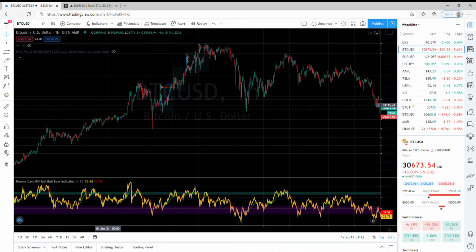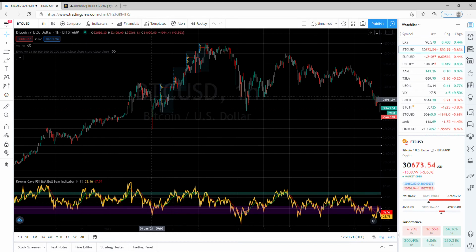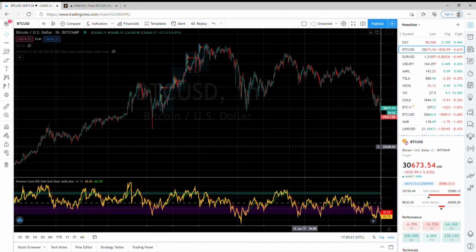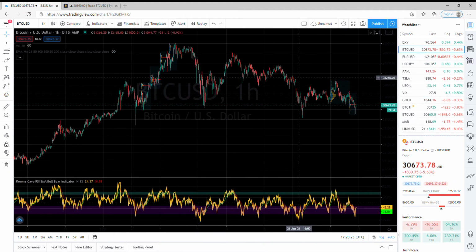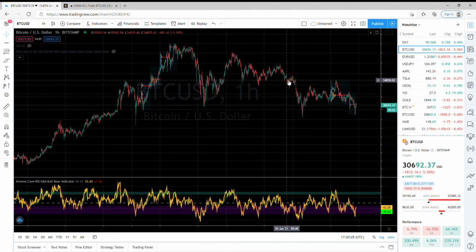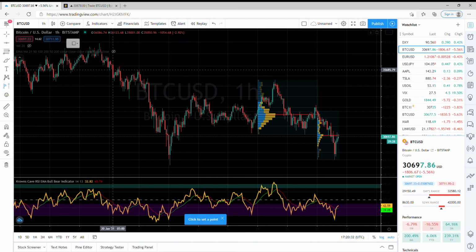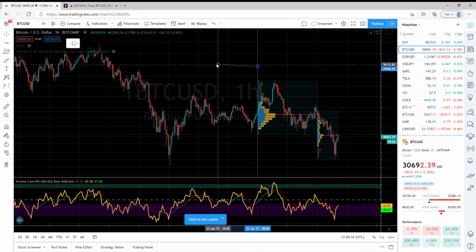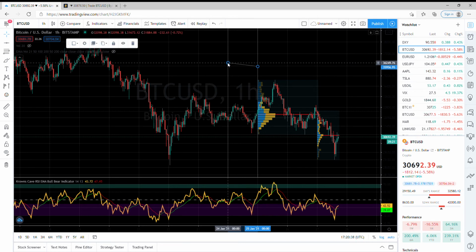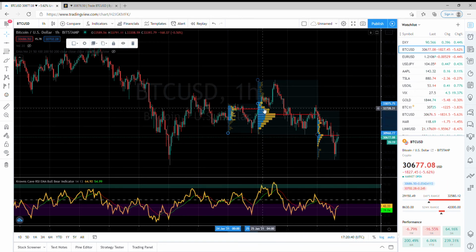Because I was checking this area. Not a lot of people look at this past. They're looking just at the last 2 or 3 sessions. As you can see, if I look at the last 2, 3 or 4 sessions, the point of control is slightly higher than the level that we are at right now. So it's higher, lower, and lower.